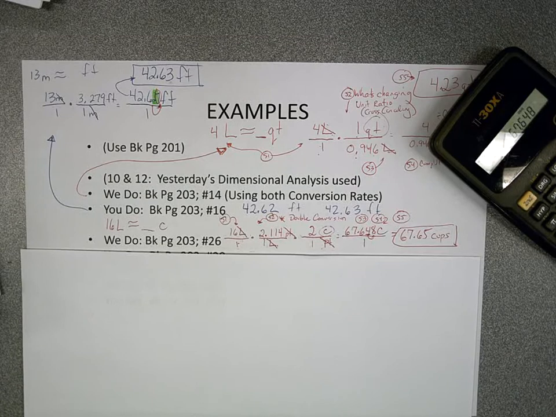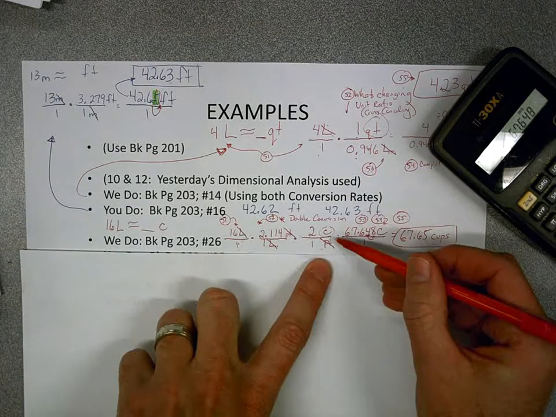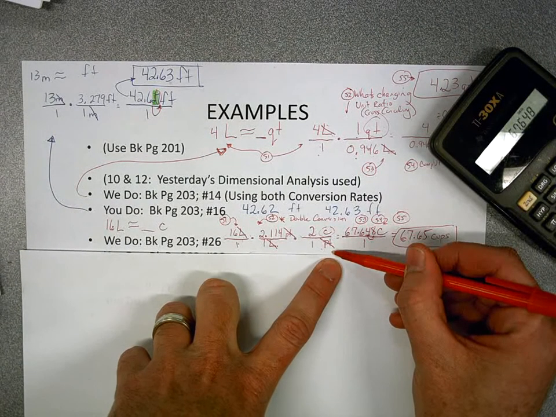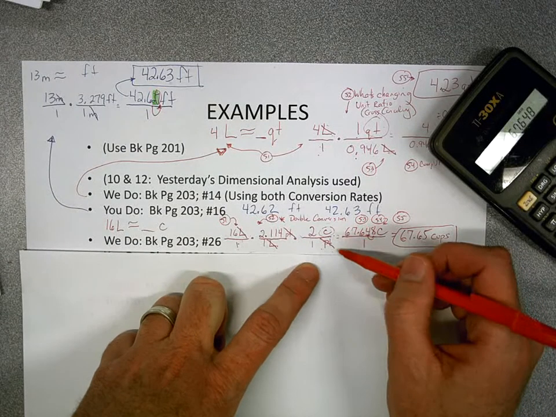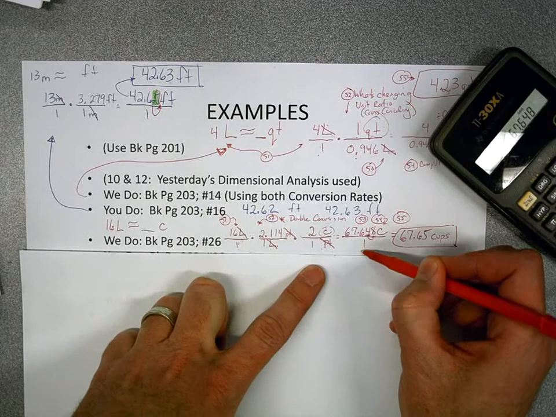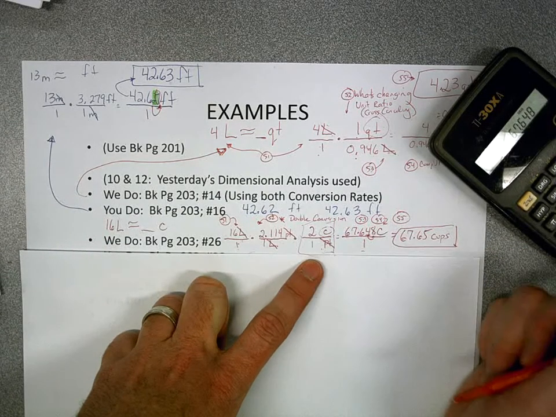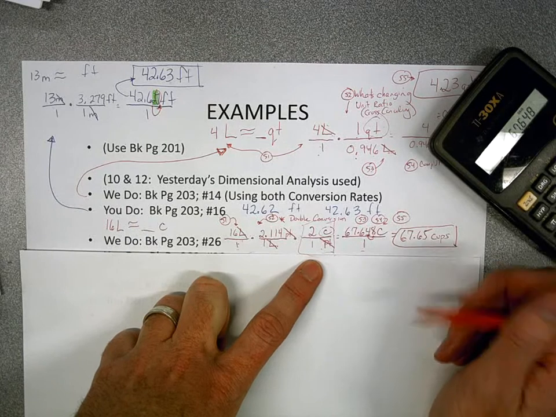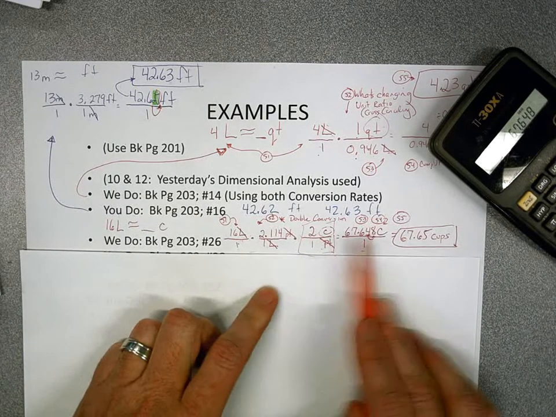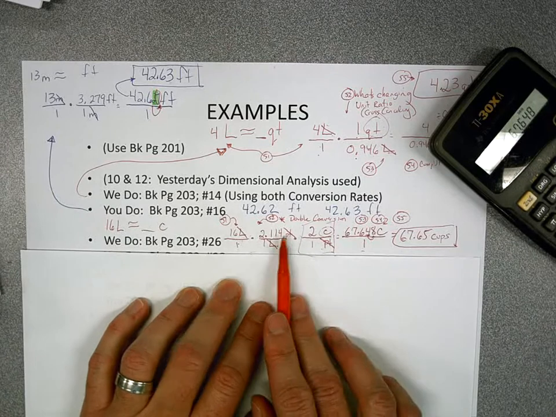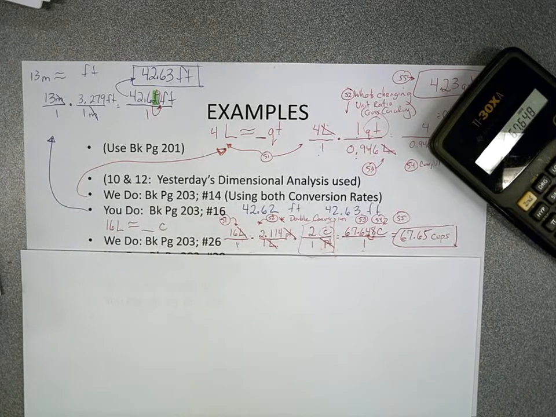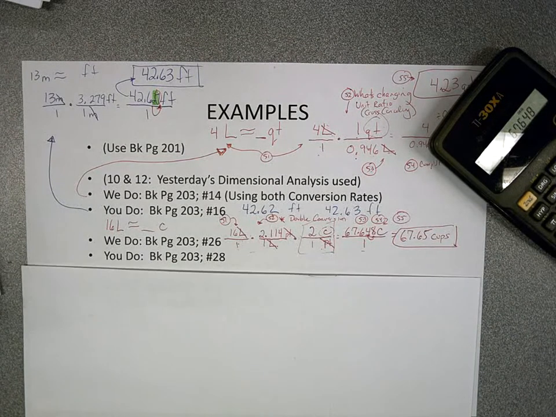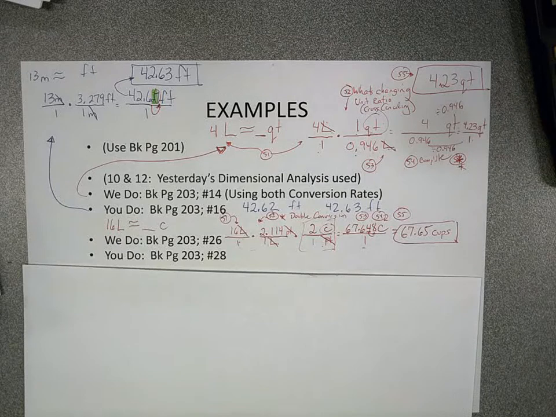Now you could have used quarts. 1 liter equals 1.057 quarts. And then right here you would have used 4 cups equal 1 quart. So I'm not saying that this is the only way you could have done it, but I think that's the best way to talk about it: a detour, how to get there by having an extra conversion as part of it. And that allows me to go from liters to cups by using, in this case, pints. Okay, questions on that? I'm going to have you try one. Problem I want you guys to try, problem 28 on that page. All right, go.